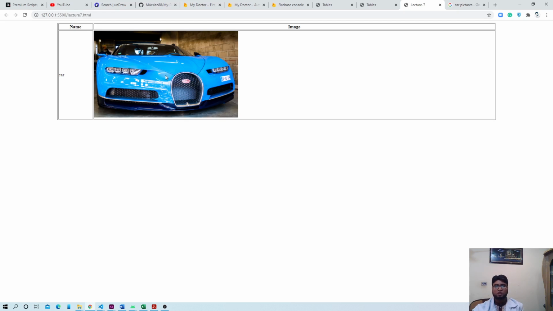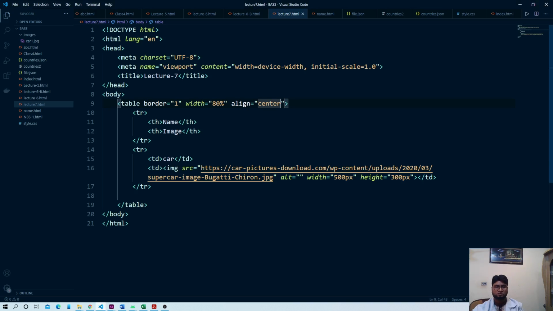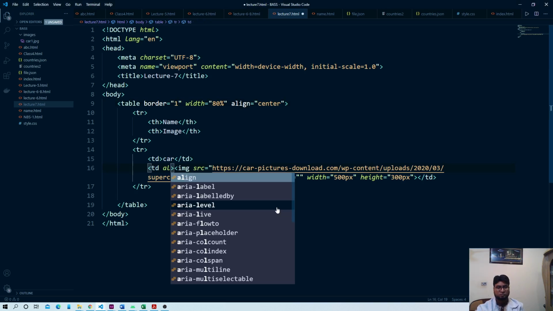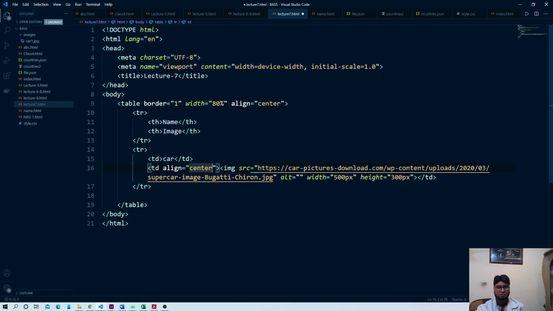Okay, now this car picture, I need this picture in the center of this whole cell. So I will use the td align center.